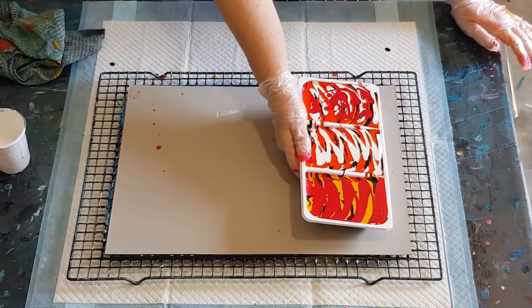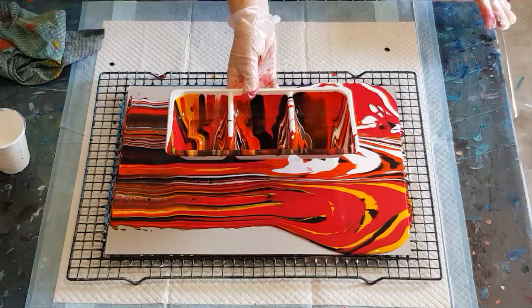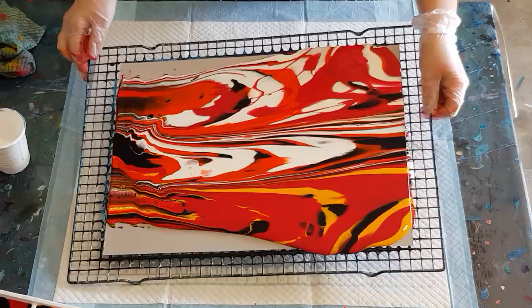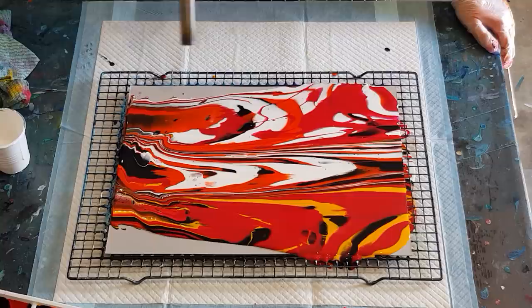Let's just go for it — pour it out! Oh, look at that! It's pretty — I like the stripey bits down there. Maybe I should have dragged a bit faster. Look at that, how pretty is that! Alright, I think I'll just bring that down first. I've moved all my lovely little stripey bits now — let's torch this and see if we get some cells to pop up.